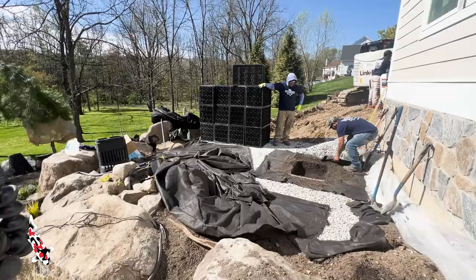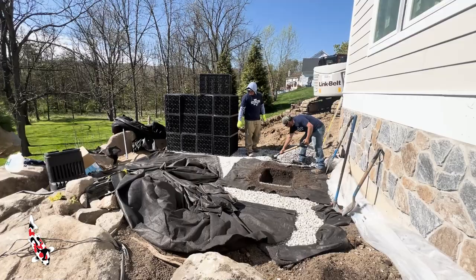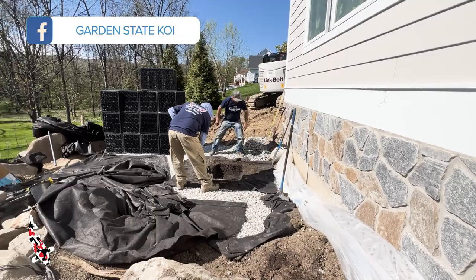So we got a little interesting of a technique here. Yesterday, Ralphie excavated the area up here and then put in a 6-inch layer of 3/4-inch crushed stone. We're so high up in elevation that as we were raising up, we didn't want to use soil because of settling. So he actually laid the 6 inches of 3/4-inch stone all in here where the basin's gonna go. And then you can see over there right where he's standing, we dug out the 3/4-inch stone, threw in a piece of fabric, and then backfilled the hole with soil so we could dig it out and get a perfect shape for the pondless vault to sit there.